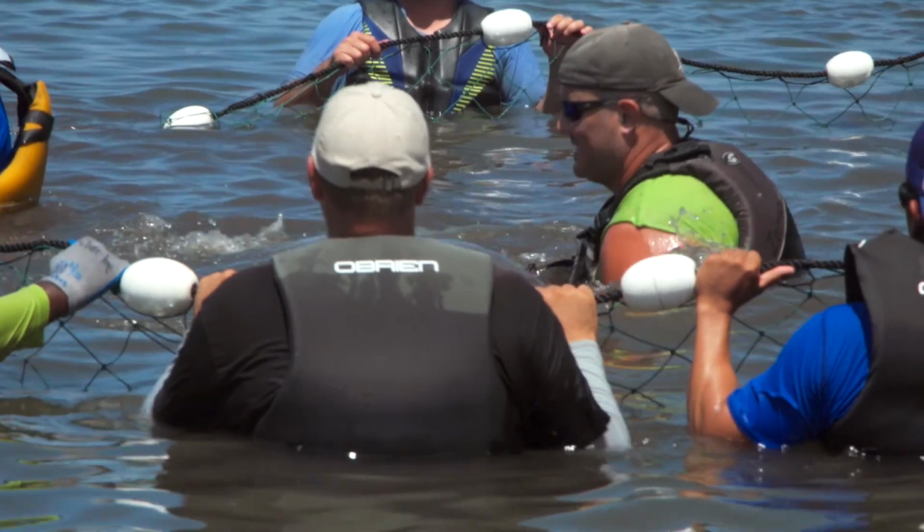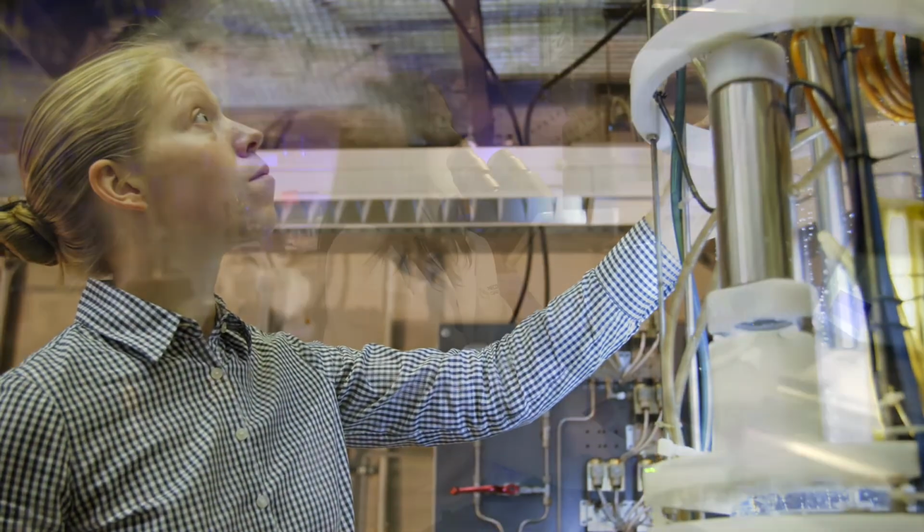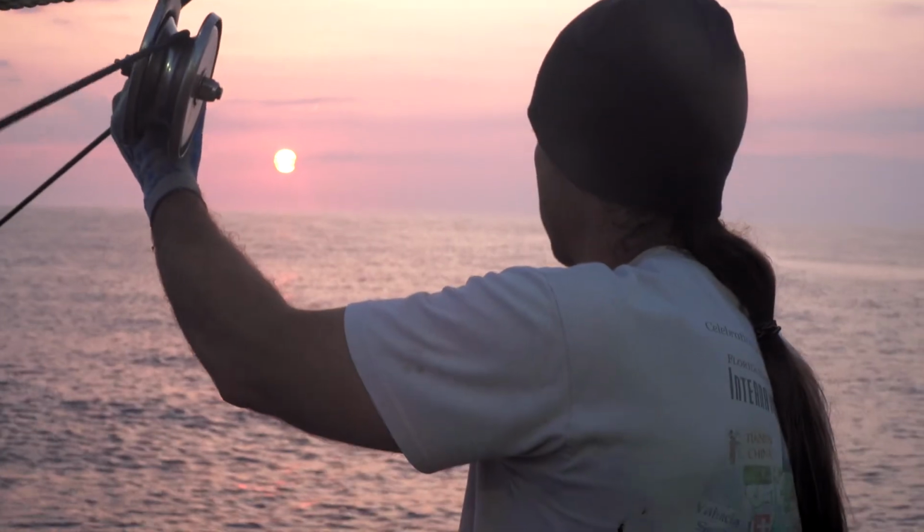There was a mistake, we had an accident, we had a big spill, but we are really trying to learn from it. And that, I think, is a big deal, this willingness of trying to understand what can we learn from it and how can we do things better. Today, the scientific community is working together to push the boundaries of what they've learned about oil spills and what still needs to be discovered.